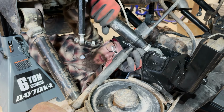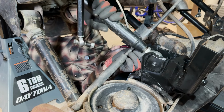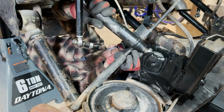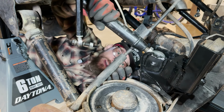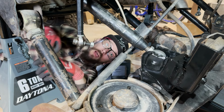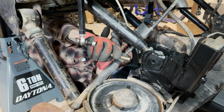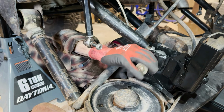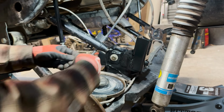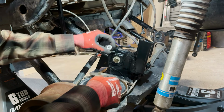Right here is one of the major reasons I love the double adjustable control arms. When I'm just trying to line things up, I don't have to heave this axle all over the place. I can just use the joints and line them up, and then square up the axle later on. Fasten these bolts with some hardened washers and new nylock nuts.